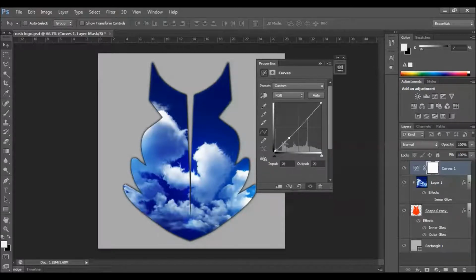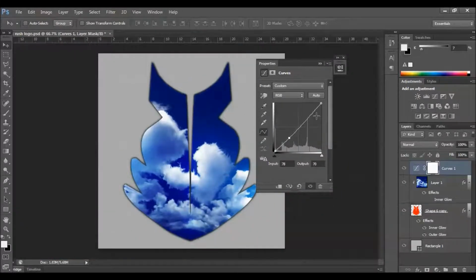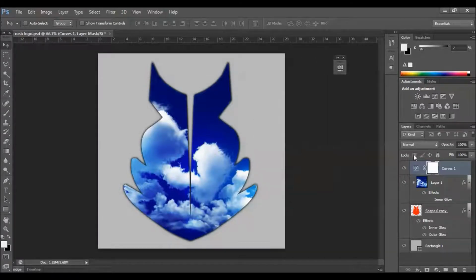Decrease the line at the bottom, and increase it slightly at the top. You might not be able to see the difference, but the colors look a lot nicer and brighter. That's normally what I do, but it's pretty basic.